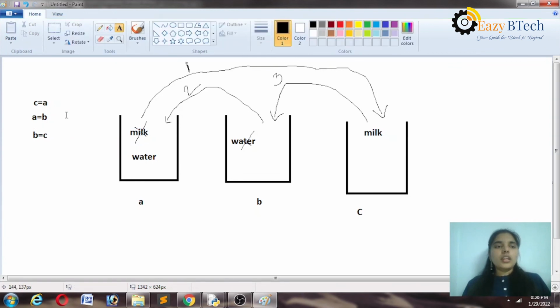So here is the logic. Do you understand how to interchange these values? C equal to A, A equal to B, and B equal to C is the logic of swapping with using another variable. Here we are using another container.